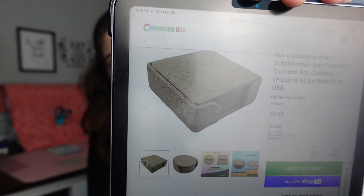So let's talk a little bit about the specs of this coaster. It's a burlap coaster and it comes in a pack of six. They come in square or circle, and they come with a little case to put them in, which is really nice. It says they come with the base — they're sturdy and soft. It's like a full burlap material, not real burlap. The base is 4.25 by 4.25, and the coaster itself is 3.98 by 3.98. So when you make your design, make it a little bigger — maybe 4.1 or 4.2 — to give yourself some bleeding room.